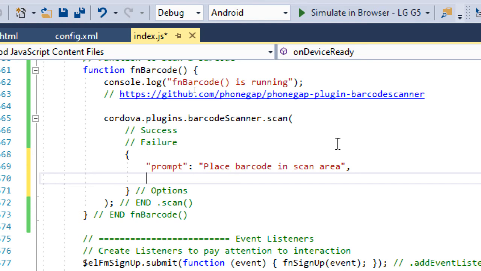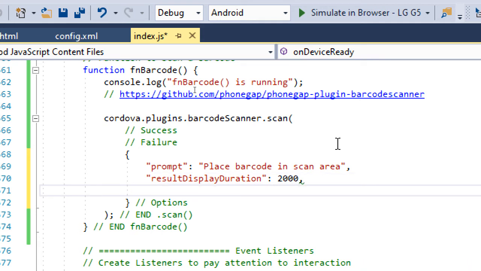field here. I'm going to go with result, display, capital D, duration, capital D. So every second word is capitalized. Oh, this is a number, 2000 milliseconds. After we scan, before it goes back to our regular app, for 2 seconds, show what we just scanned. Result, display duration. For 2 seconds, display what we just scanned before going back to our app.